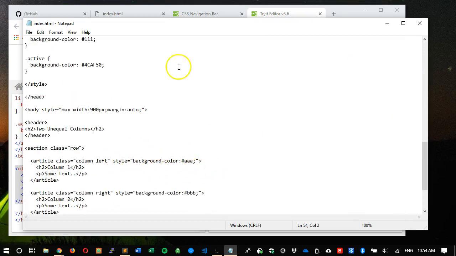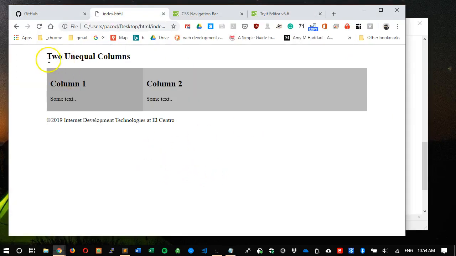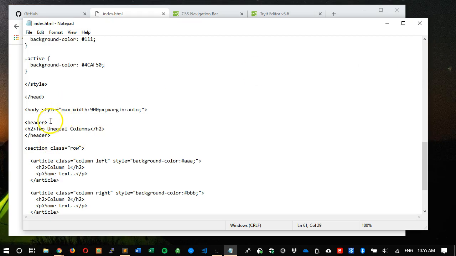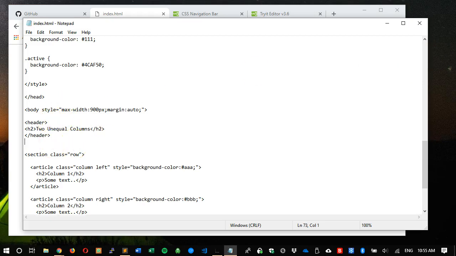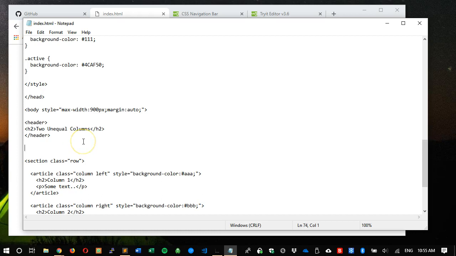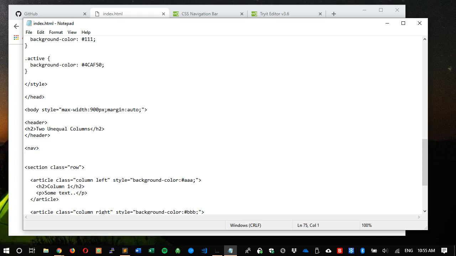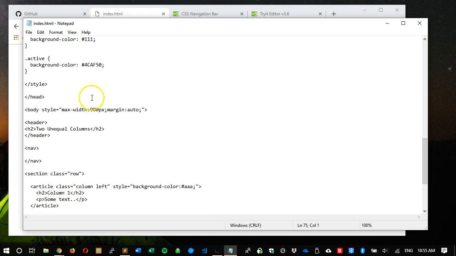In my page currently, I know that I have this index page that's got this header, then it's got this section, and it's got a footer. For this sample, I want it to be between the header and the section, so that's what I'll do. I'll find the header and where it ends, and before section begins, I'm going to type in a navigation semantic element. So it's just open bracket nav and then open bracket /nav again, and in between that tag I'm going to paste what I just copied.